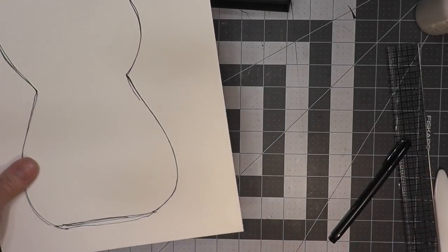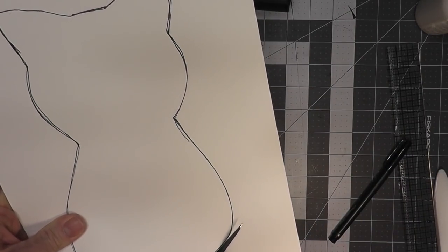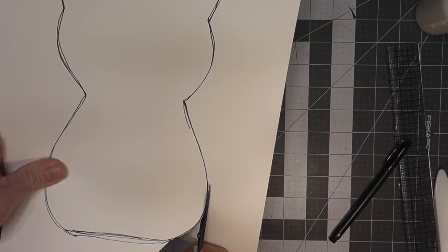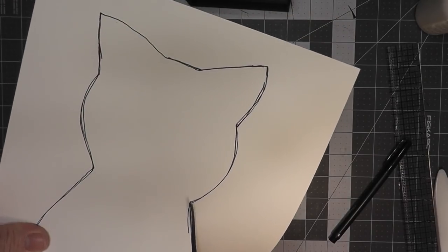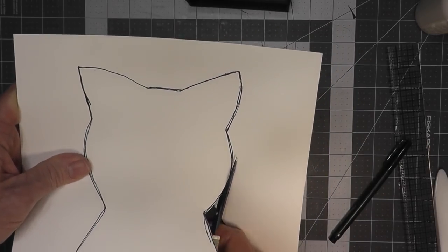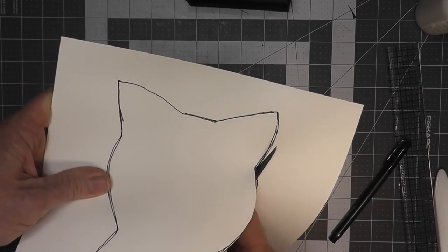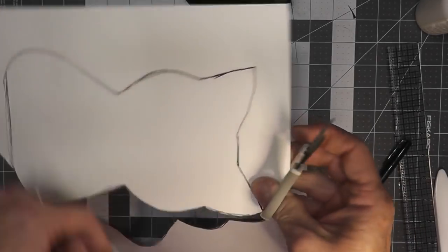In this video clip, this is the original pattern that I drew out, and I just drew the main piece first and cut it out. So you will cut your pattern out of your copy paper, or if you want to use heavier cardstock for your pattern piece, you can do that. So just cut around the edges and get your pattern ready to cut out your first pattern paper layer of your cat.